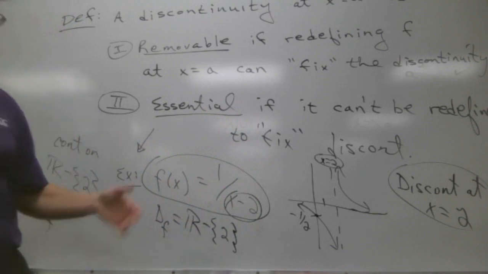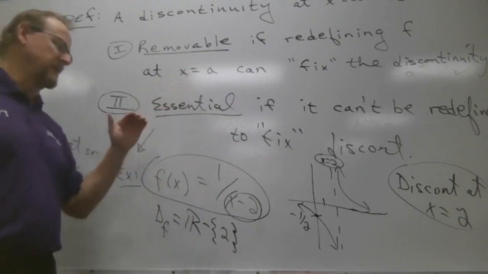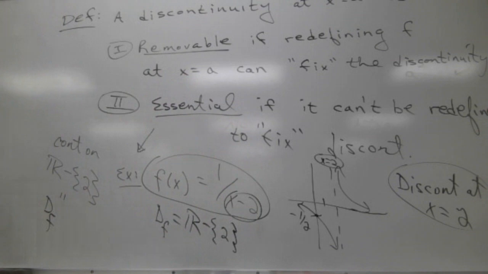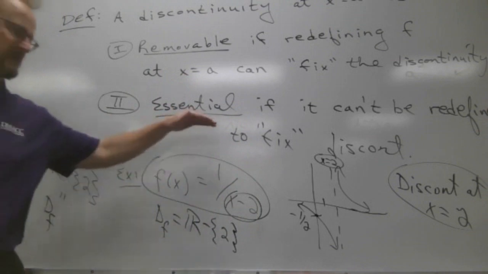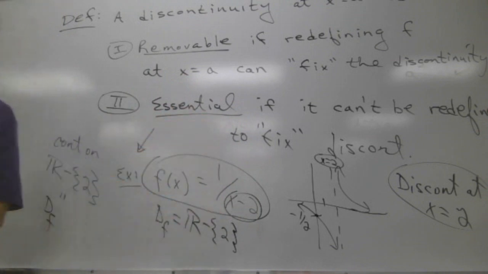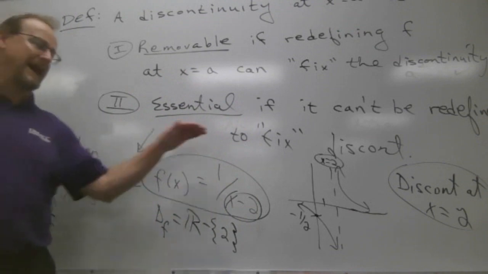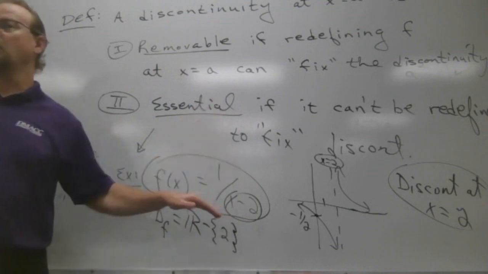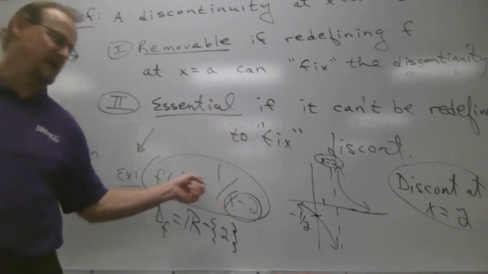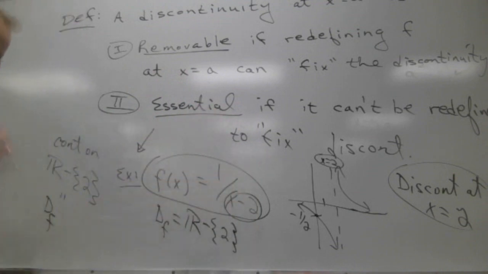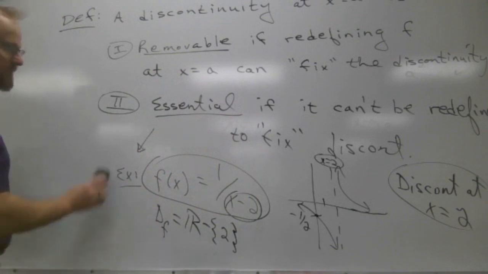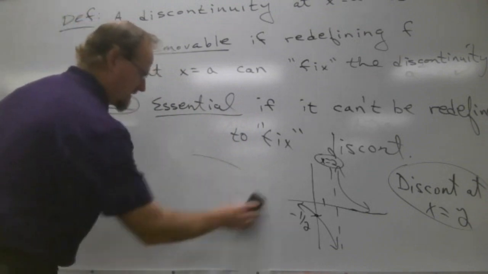One thing I haven't said yet specifically is that any rational function is going to be continuous on its domain, because it's a polynomial divided by a polynomial, and polynomials are continuous everywhere. So rational functions are continuous everywhere they're defined. We have to exclude where you divide by 0. Rational functions are continuous functions.